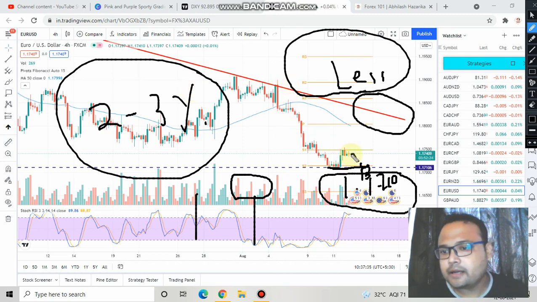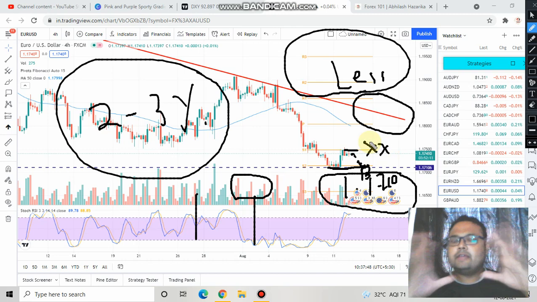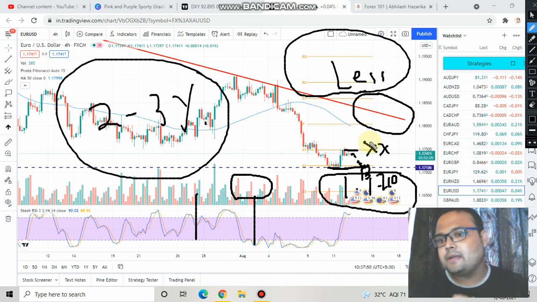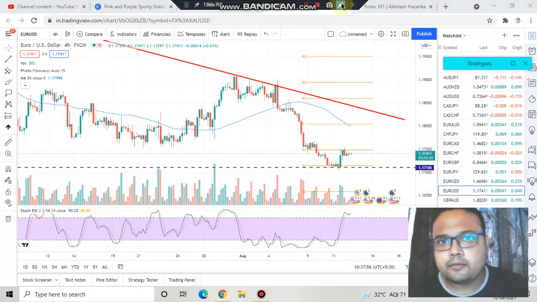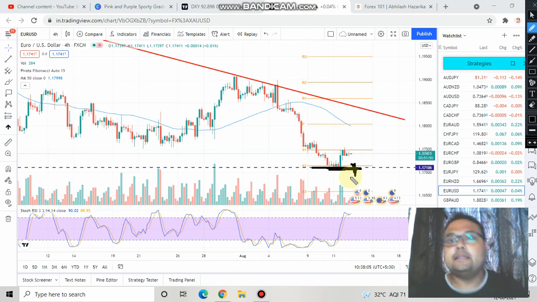So in case the market comes down, then only you can initiate a small buy position here. Otherwise, no. And right now the market is trading here. This is your no trading zone. Do not trade in the middle, because we still do not have any clear picture. And just keep in mind, if the dollar starts going up, definitely Euro USD will fall. And if the market fails to hold this support and crosses this level, then that's a completely different chapter.